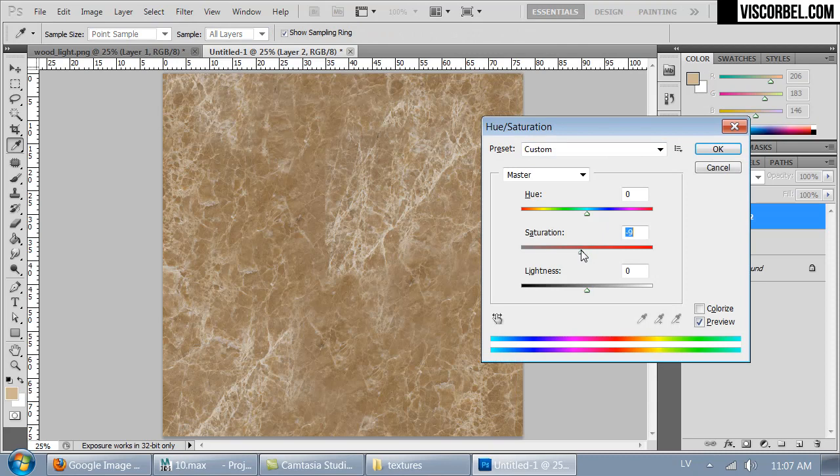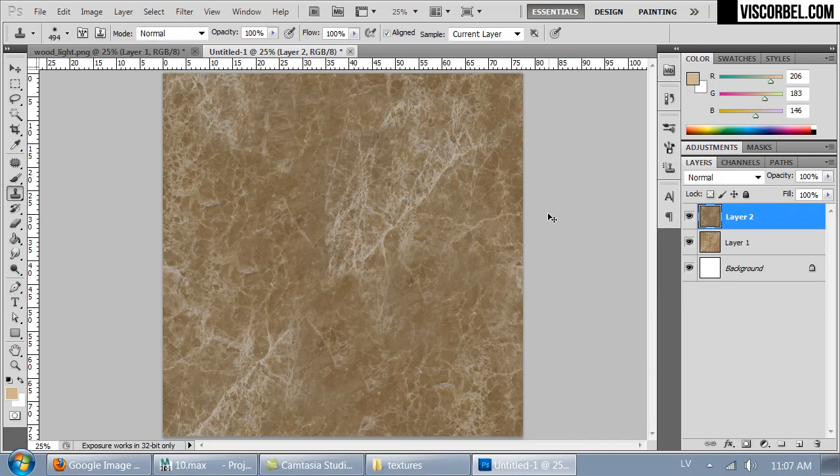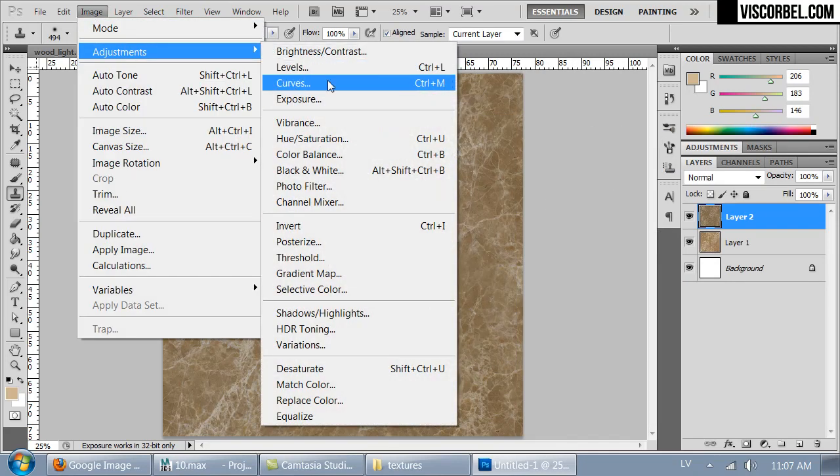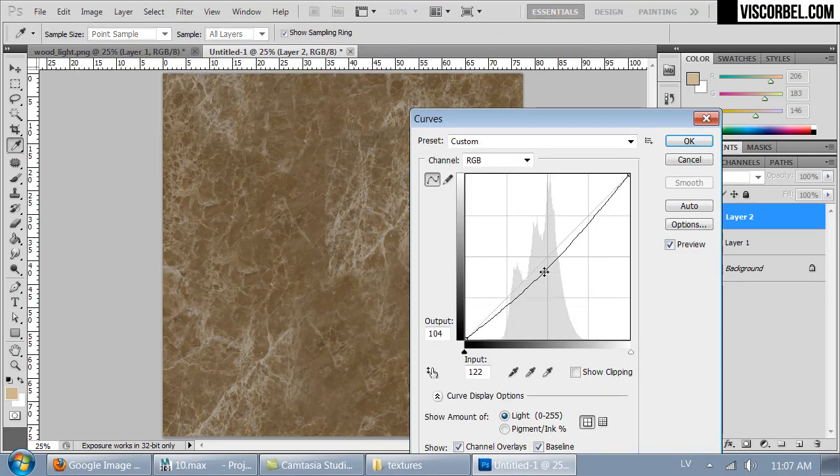Let's adjust the color a bit, make it a bit less saturated and slightly darker. Maybe shift the hue towards the greens a bit more. And make some adjustments with curves as well.